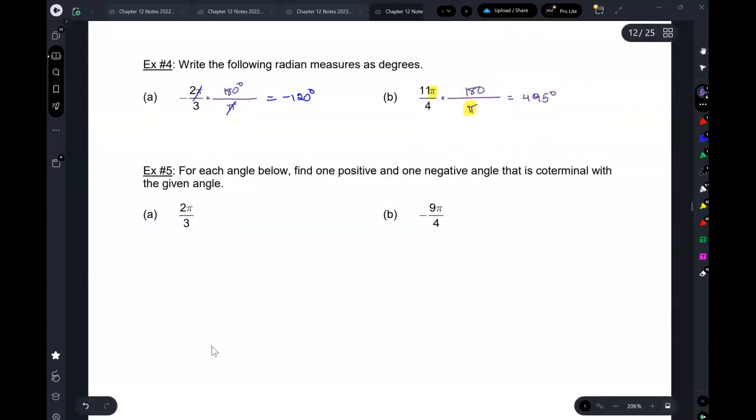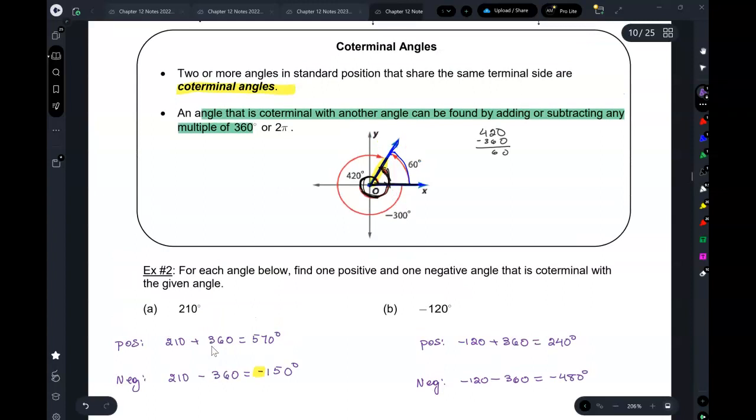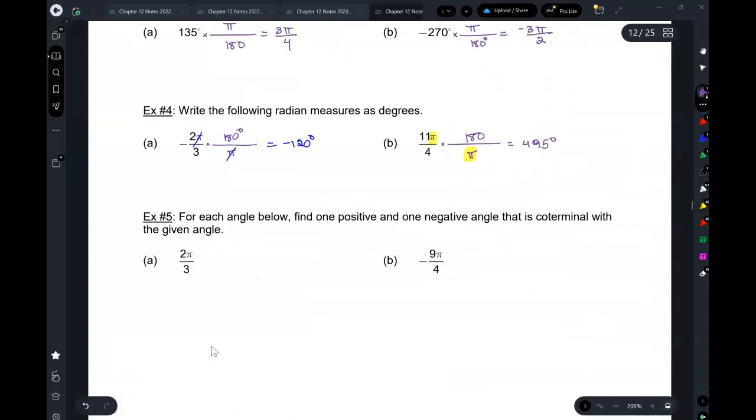We've got just one more thing. Now let's go back to coterminal angles. What did we say about coterminal angles? To get from one angle back to the same position, you have to go a full circle. In degrees, a full circle was 360 degrees, so you have to add or subtract 360. But in radian, what's the same as 360? 2 pi. So in radian, you have to add or subtract 2 pi. In degrees, you add or subtract 360. In radian, 2 pi. So why don't we go ahead and do that here?